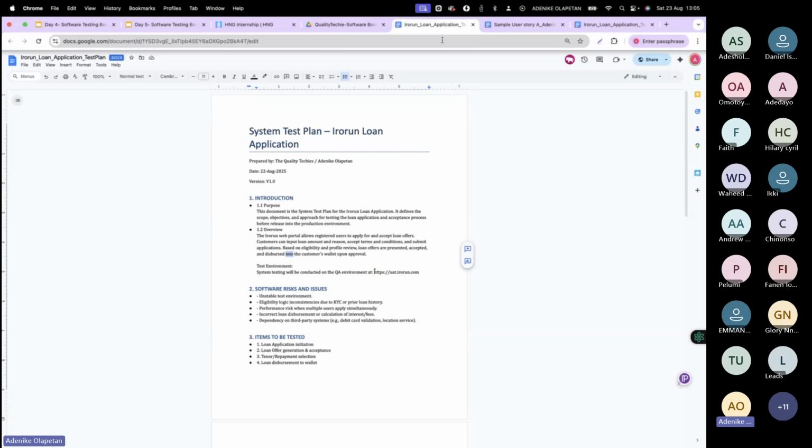All right. So like I said, a system test plan is supposed to be developed by a test manager, a QA lead, or a test lead. But it all depends on the organization.